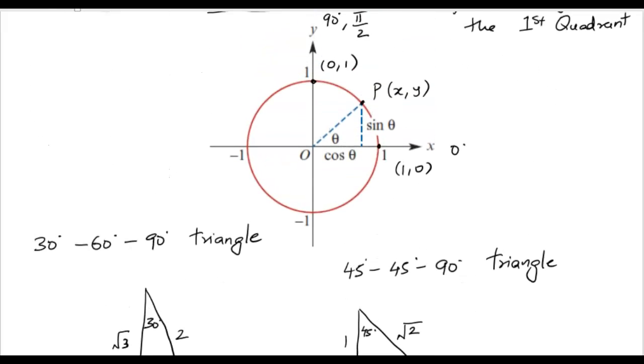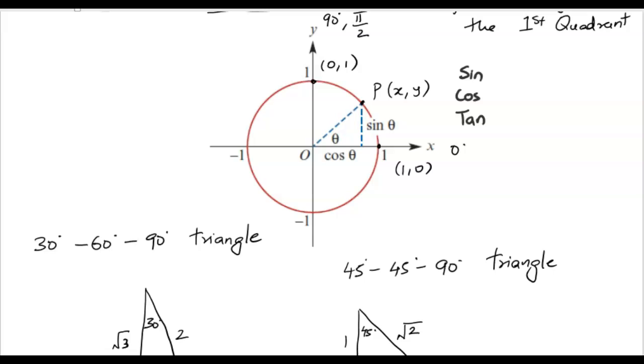Now, if you look at the first quadrant, right, if I look at any values on the circumference of the unit circle in the first quadrant, both the x and y values are positive. Right, so which means sine is going to be positive, cos is going to be positive, and tan is going to be also positive. Sine and cos are positive, tan automatically becomes positive.